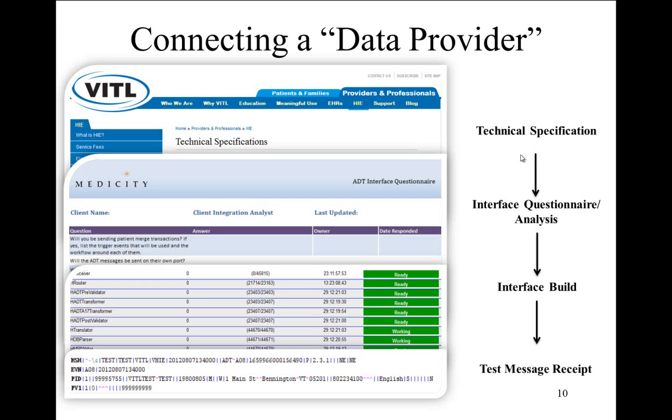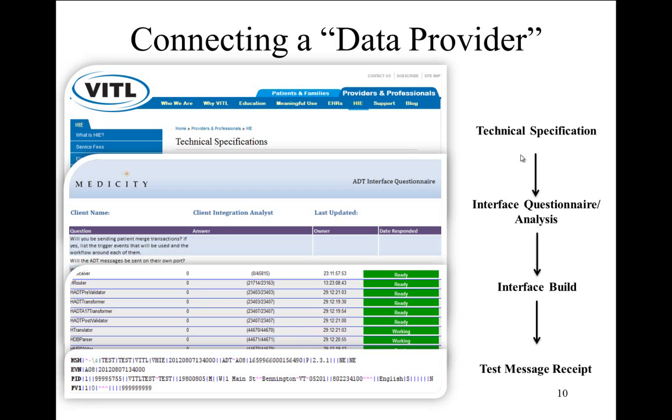Once they say, yep, we've written our interface, we're ready to test, we say, okay, let's analyze some of those messages that you generate from these interfaces. When I say messages, I mean those messages that I talked about, the HL7 version 2 and version 3, so the pipe and hat and the XML. We say, okay, give us that data, and then we analyze them.